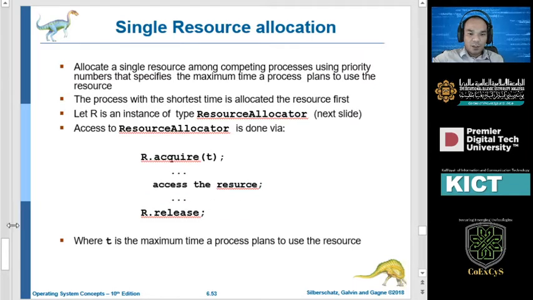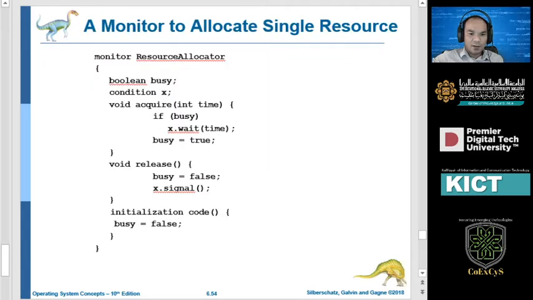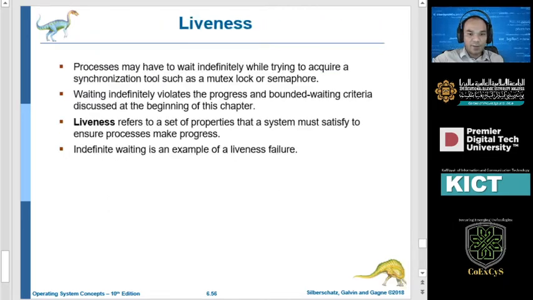Now we won't be concentrating much on this type of allocation, but the abstraction layer for most languages actually provides functions that you can use. We don't really learn threaded programming in operating systems. That will be in more advanced programming courses, but it's nice to know that you have the ability to prioritize queues in such a way. So we're going to skip this and go into the concept of liveness.